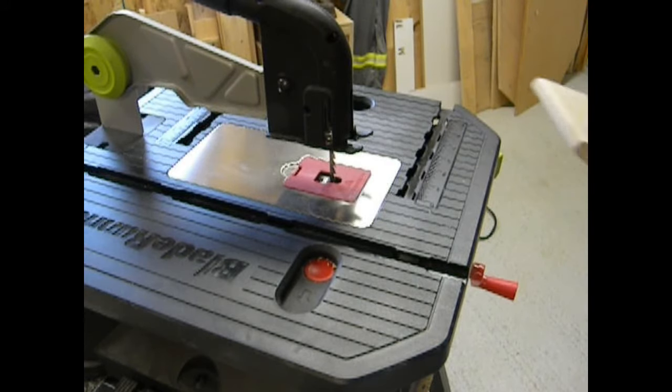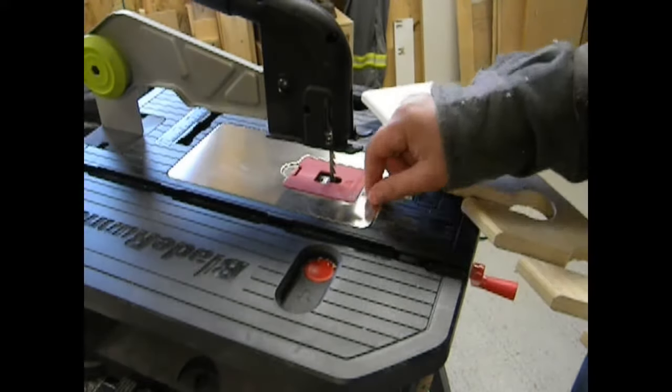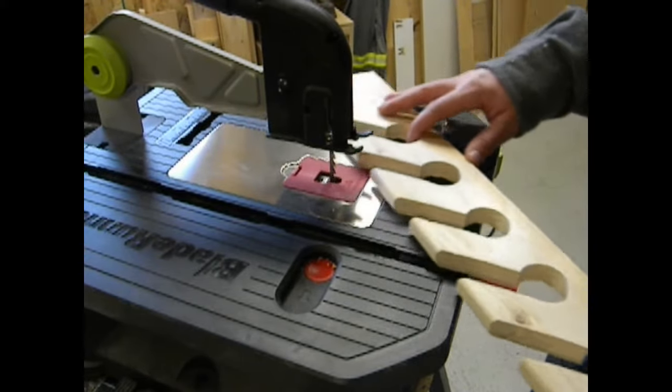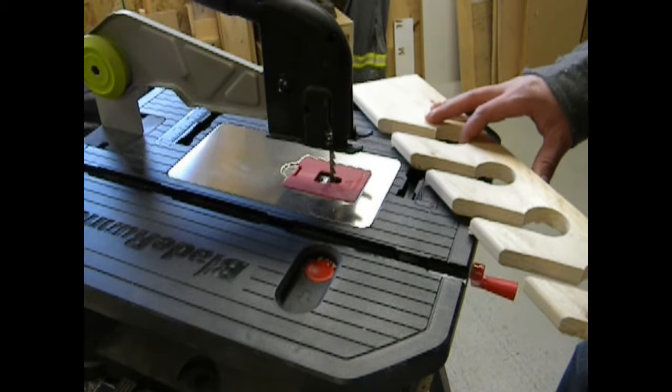The next thing I did was take my boards over to my blade runner saw, something like a band saw, and I just cut out each strip where the hat slides in. Now, fortunately, I did this and the camera wasn't on record.